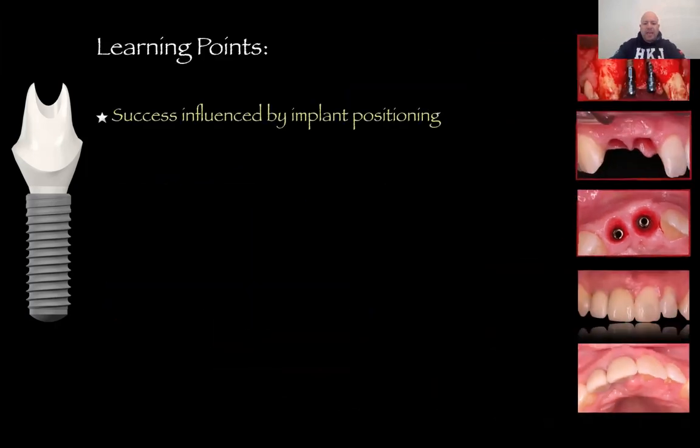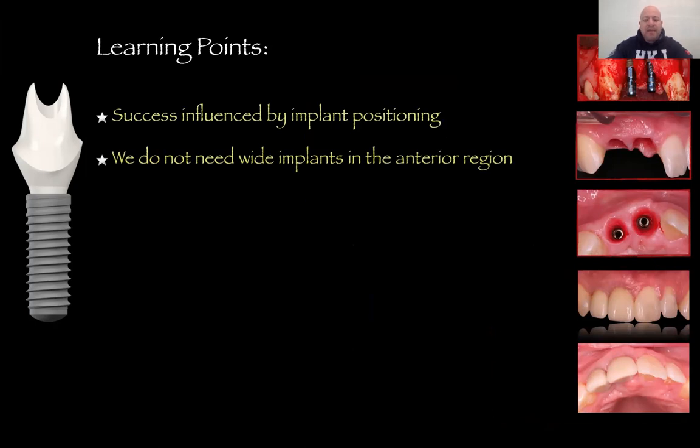So the learning point from this case is that it's all about implant positioning. The major mistake someone can make is putting an implant too labial. In this case, 40% of aesthetic failures were due to the implant being a tiny bit too labial compared to the correct position. You need to place an implant as palatal as possible within a socket, because this will create space for you to fill the bone where it needs to be. We do not need wide implants in the anterior region. That space needs to be split between the implant and the bone rather than filled completely with implants.